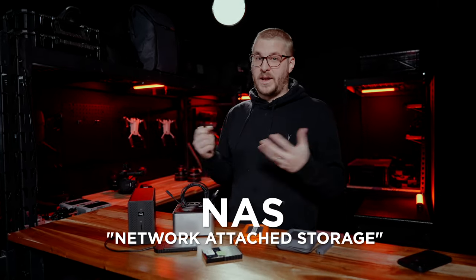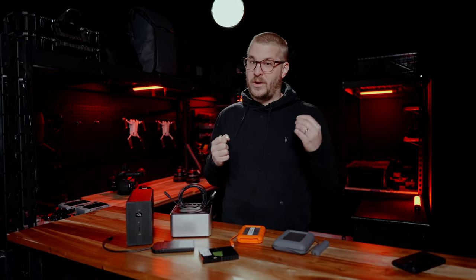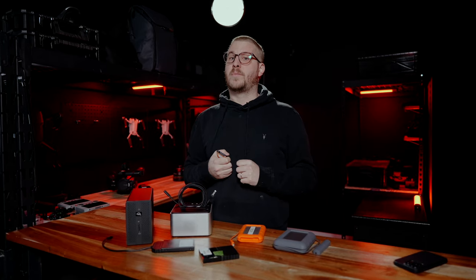One of the number one reasons you get a NAS is so you can connect to it anywhere on your network. It allows teams to work together and collaborate. But I think there's a really compelling reason that a lot of people don't think about, which is the ability to back up your files automatically on a schedule or with rules to the cloud. So we're going to talk about that in today's video.